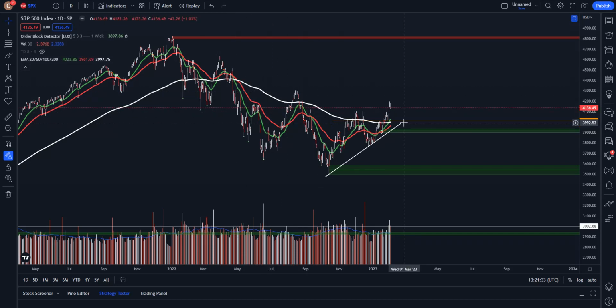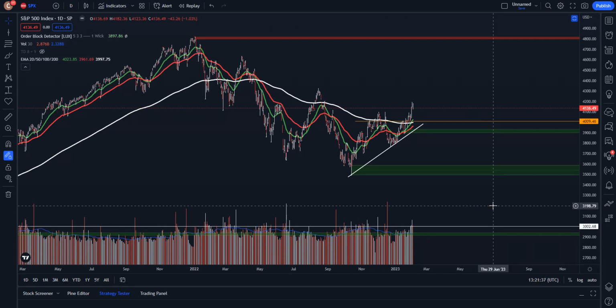So you kind of have to look at these things as cushions, and it's the same for Bitcoin as well. They're cushions of support and they're cushions of resistance. Sometimes we can get up above them before we get slammed down, and vice versa. So just really keep your eye on these things, guys. I feel like there's going to be some more pain to come in the weeks to come, and I would just be more careful, is my opinion. But I'm also a cautious guy, and that's just how I trade.